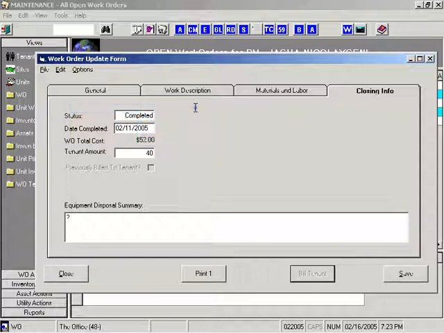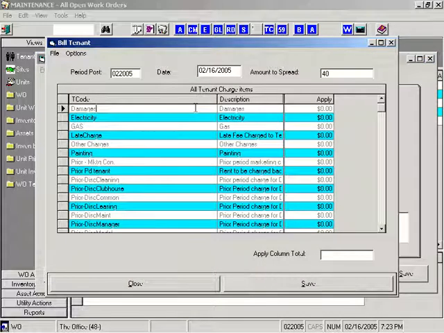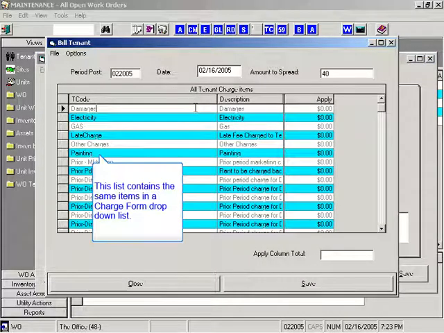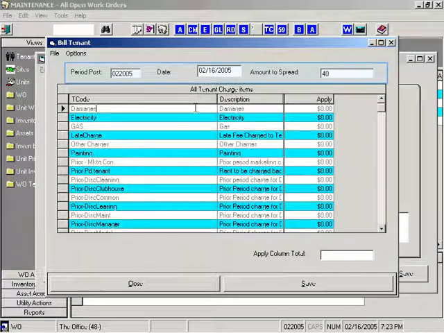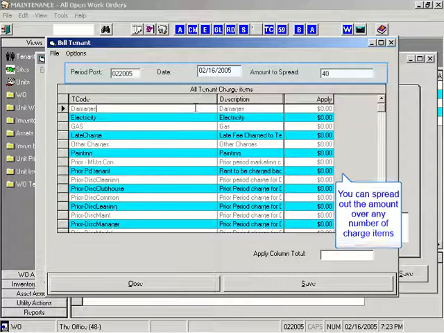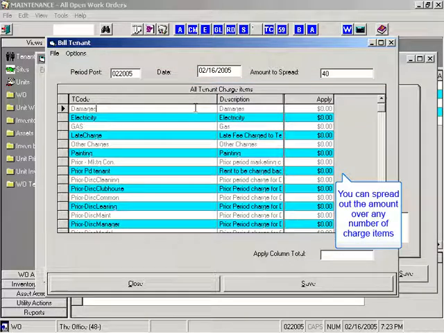Now this comes up. Actually, it's the same list when you make a tenant charge. This is just like a charge form, except you don't have to make a single charge for each of these. Notice at the top it has a familiar period post, the date, and amount to spread, $40. That was brought over from the previous page.